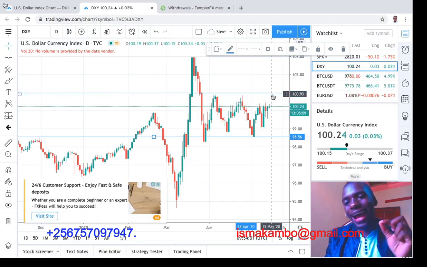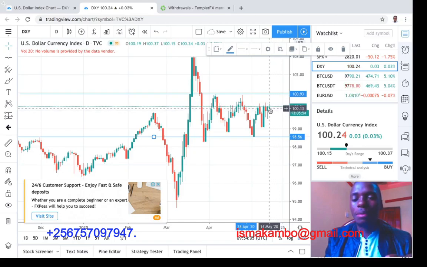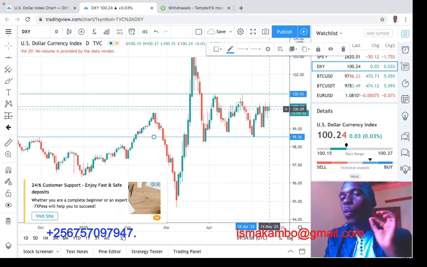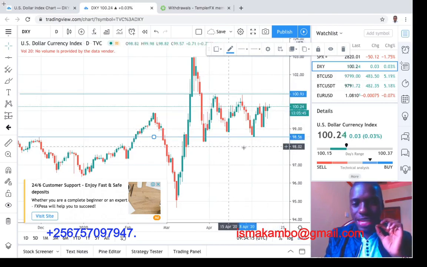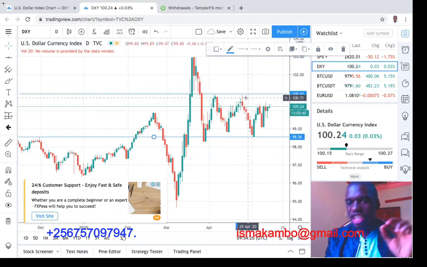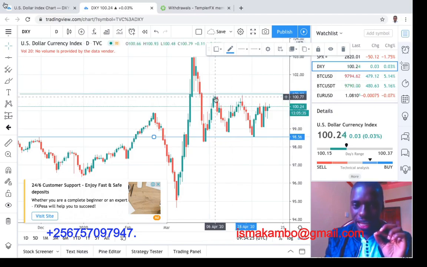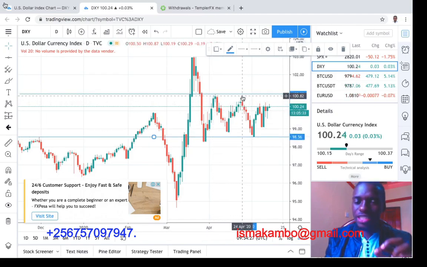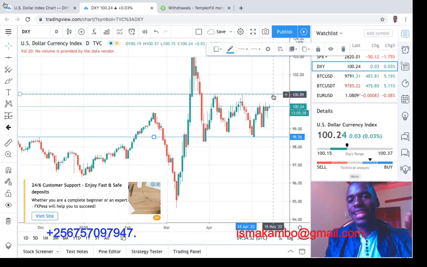When it reaches here and it bounces off down, the next move that we'll have to do will mean that the dollar itself will have to lose value. Apparently, when you look at the dollar, it has been moving within a range. As identifying our resistance, the same way this market reached here, it came down, it came back, it reached here, it came down. So we also expect the same move.